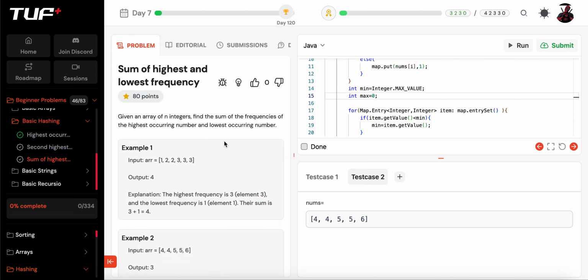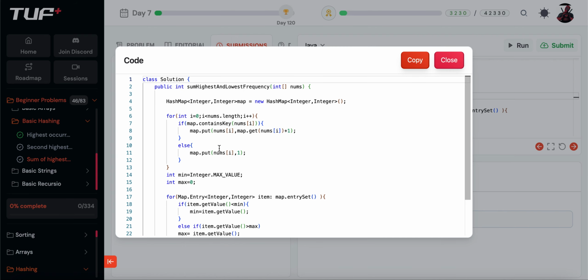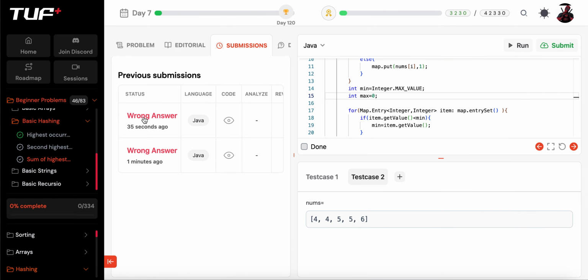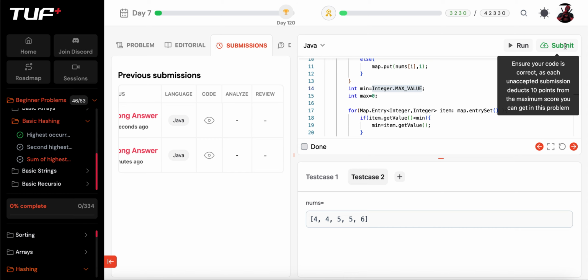The problem statement states the highest and the lowest occurring. Let me submit to see the error again.